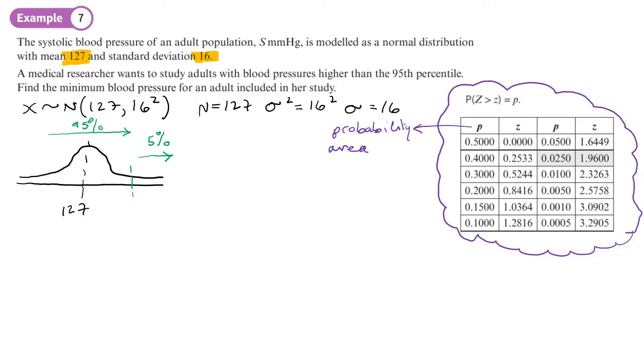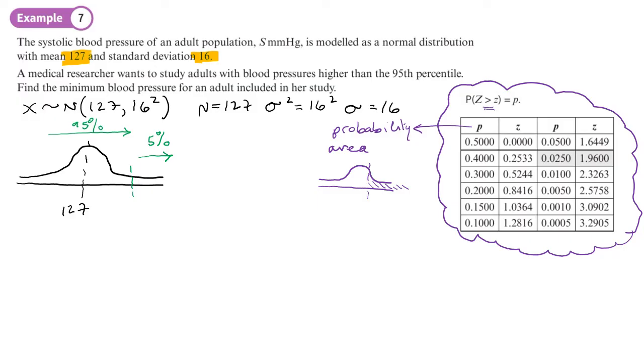Okay, but confusingly, our calculators will want the area from the left. This is the area going to the right tail, so it's a greater than. Basically what it's doing is saying, okay, if this area here is 50% or 40% or 20%, I can tell you what the Z value is.